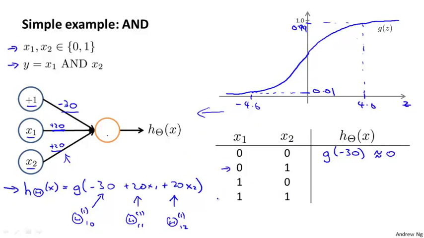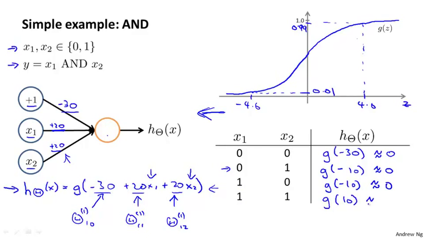If x1 equals 0 and x2 equals 1, then this formula evaluates to g, the sigmoid function applied to minus 10. And again, that's to the far left of this plot, and so that's again very close to 0. This is also g of minus 10, that is, if x1 is equal to 1 and x2 is 0, this is minus 30 plus 20, which is minus 10. And finally, if x1 equals 1 and x2 equals 1, then you have g of minus 30 plus 20 plus 20. So that's g of positive 10, which is therefore very close to 1. And if you look in this column, this is exactly the logical AND function. So this is computing h of x approximately equal to x1 AND x2. In other words, it outputs 1 if and only if x1 and x2 are both equal to 1.